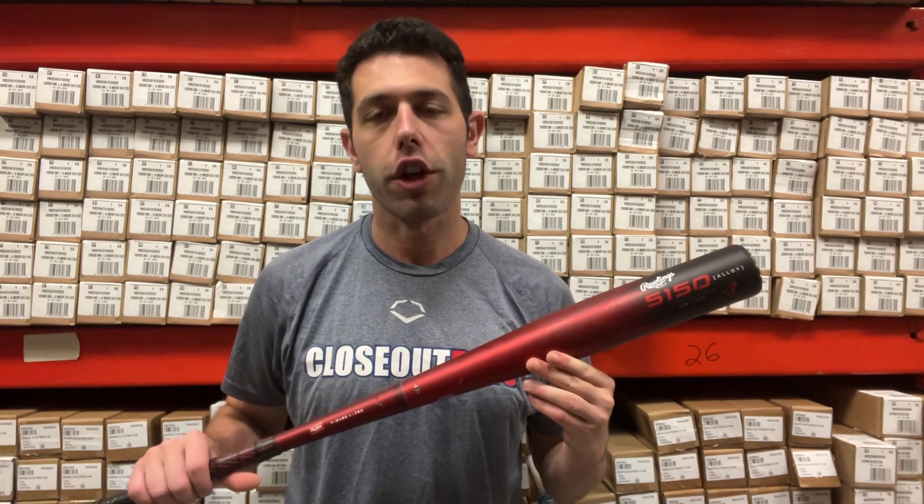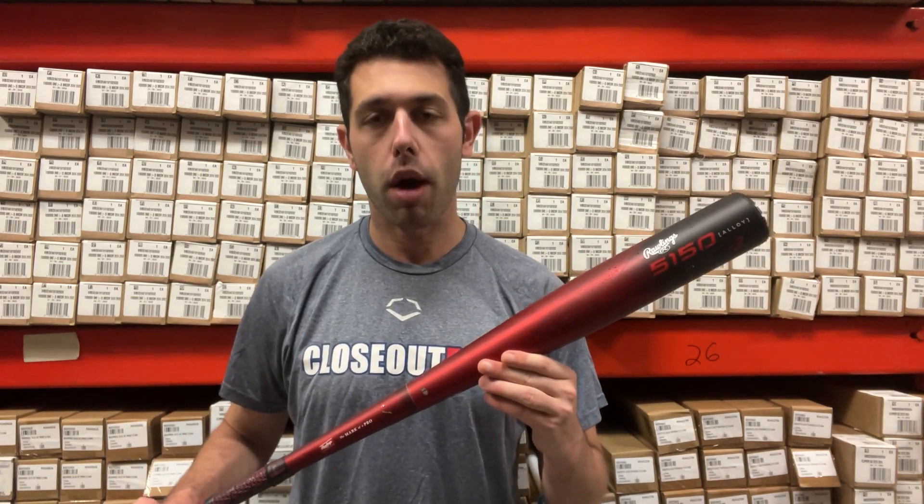Right here we're going to have the 2024 version. This was an online exclusive to Rawlings. This bat first came out in 2010, 2011, and helped South Carolina win back-to-back national championships, coming right out of the BBSR kind of certification. Now it is the BBCOR certification, so this is a BBCOR approved bat — again, kind of putting Rawlings on the map, the high school and college standard we use today.